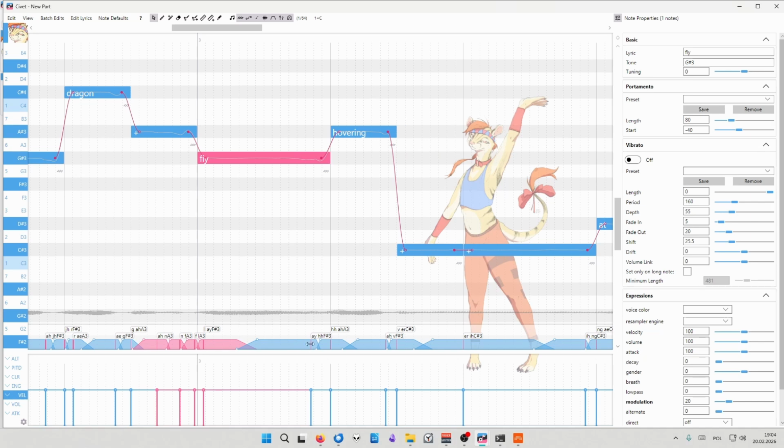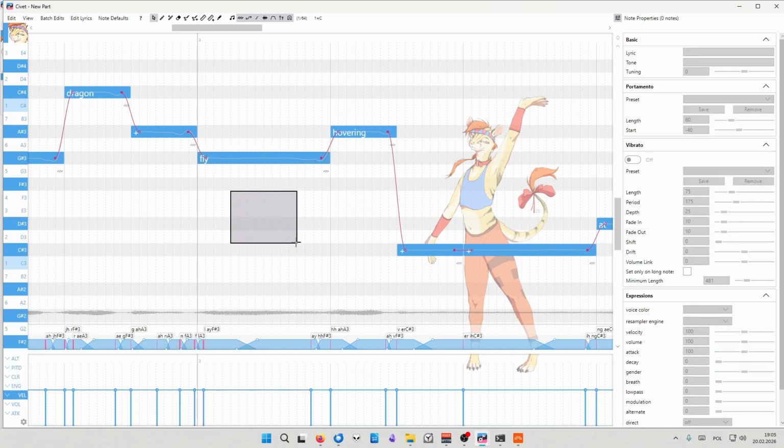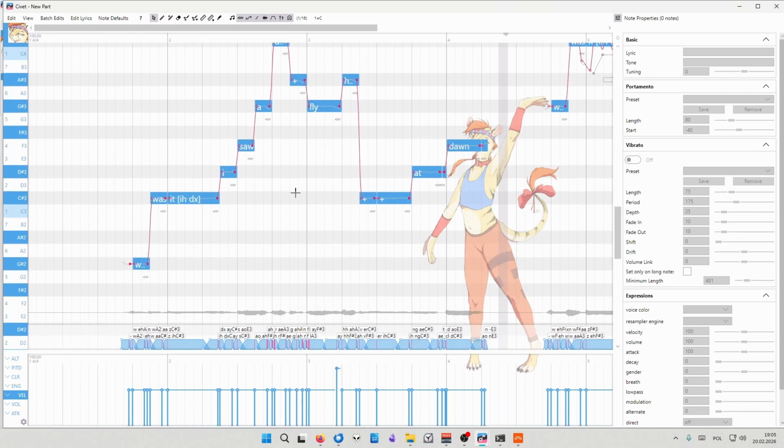You will need to adjust the timing using a parameter called velocity, which you select by going to the left side of the screen and selecting velocity. You will have to deselect all the notes. Next, you will have to find the right phoneme and adjust its velocity value. You will also have to do this by ear, of course. Let's listen again.